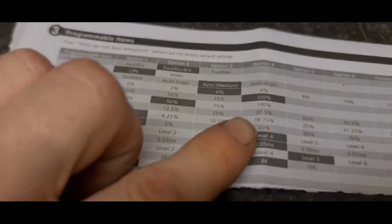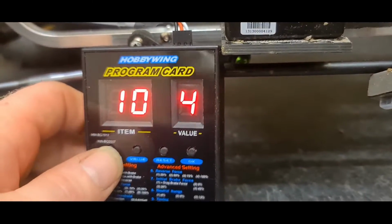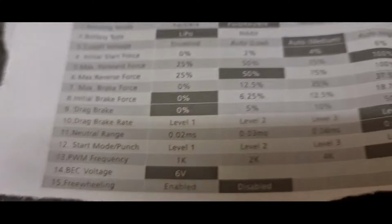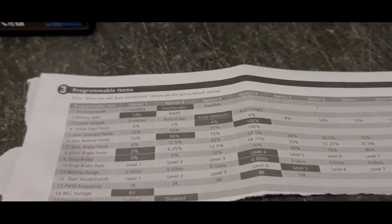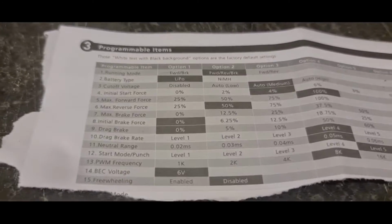So we're going to keep ours on option number 4, you'll see these are sort of generic settings. We're already on option number 4, so that's fantastic. We're going to leave it at that. Number 11, neutral range. Now we're going to keep our neutral range at 0.05. That gives us a little bit of headroom either way as well. I don't want my neutral range too high and I don't want it too low.